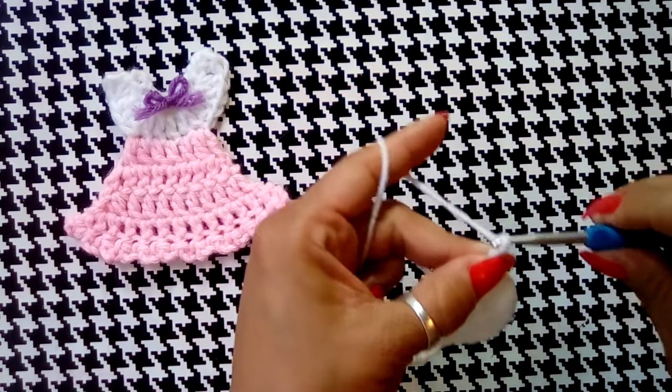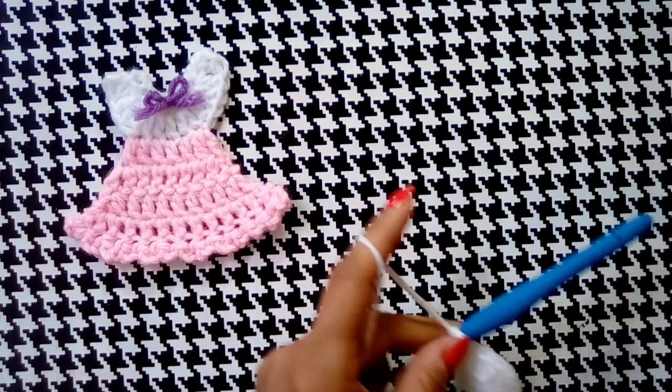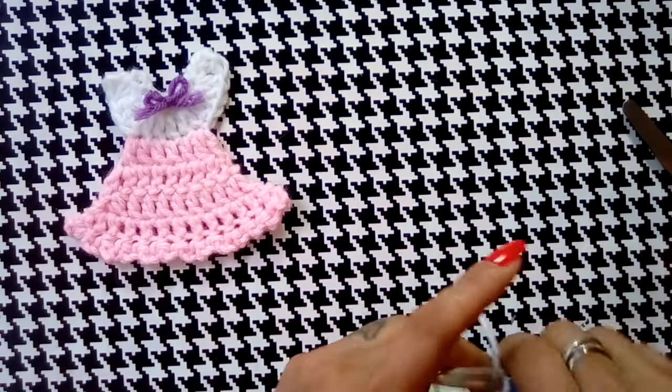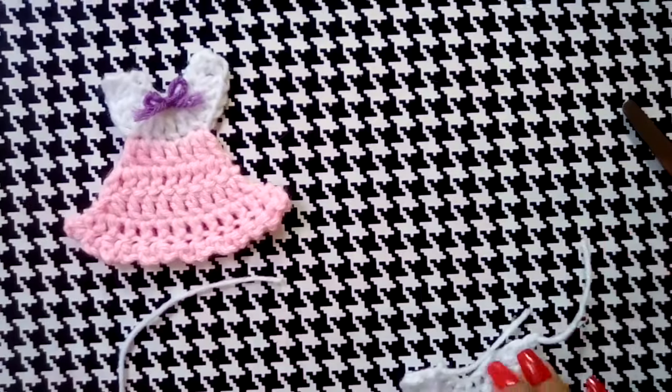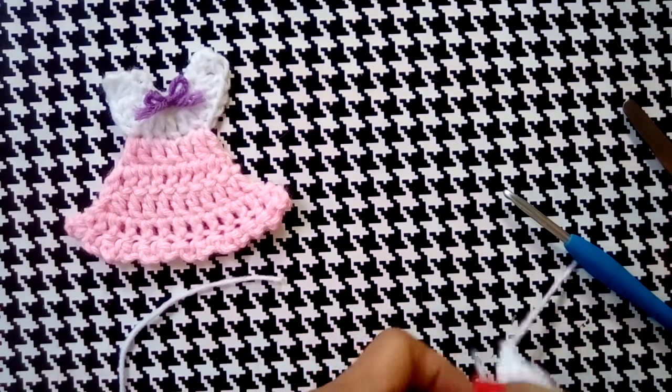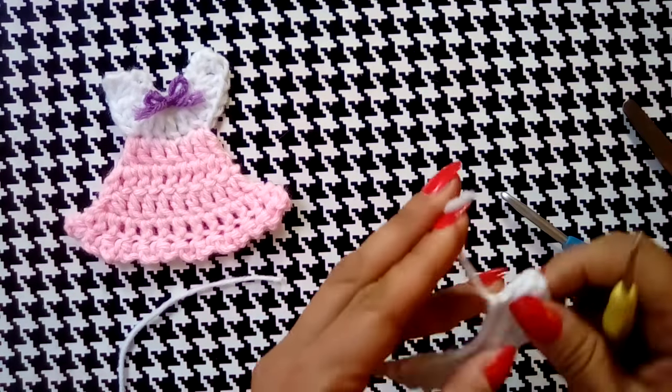Okay, now we're going to just chain 1 and fasten off. See how quick that top part was? Wow. Okay, and now we just have the top of our dress. I'm going to stop right here, because these strands are going to drive me crazy.